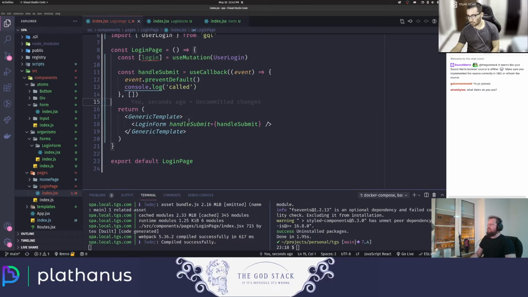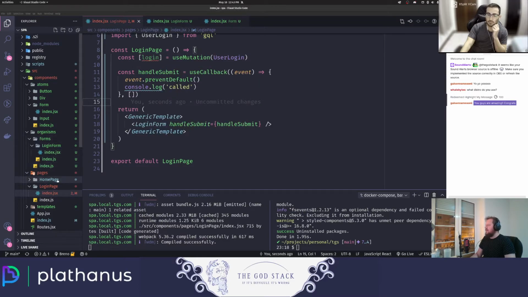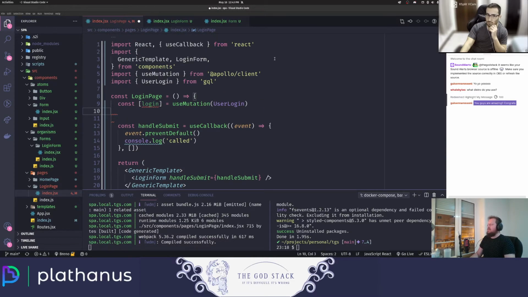Okay. The other thing that we need to do is pass the reference for the inputs, right? So I will create the reference of the input in the pages.